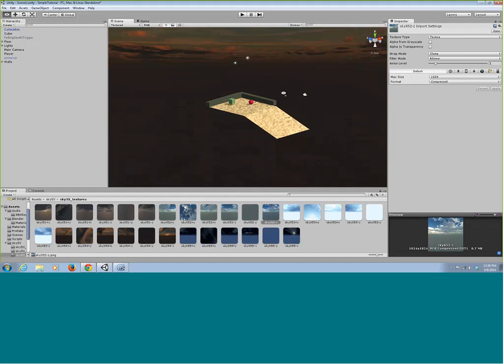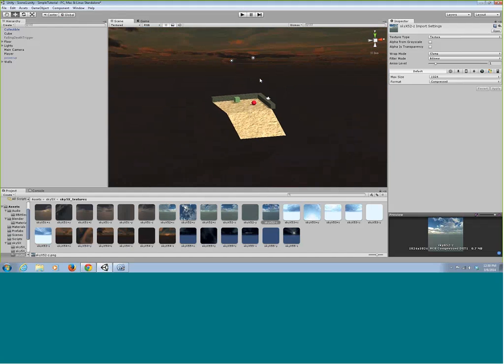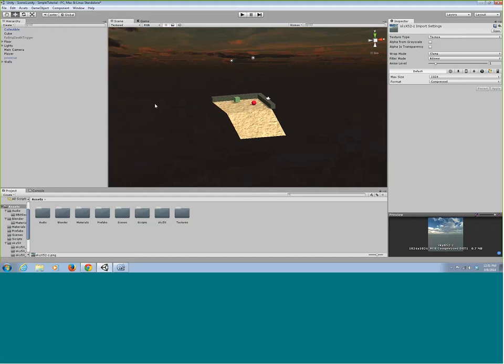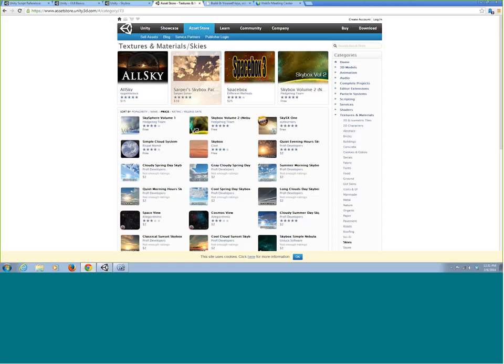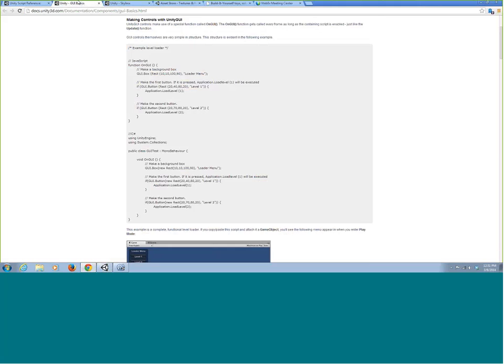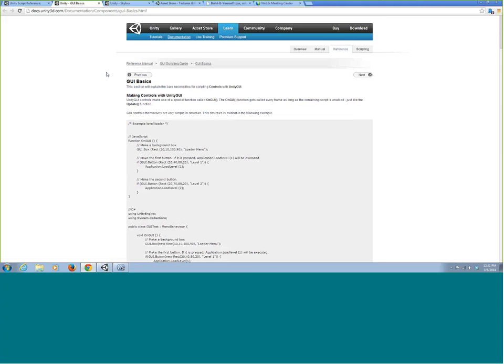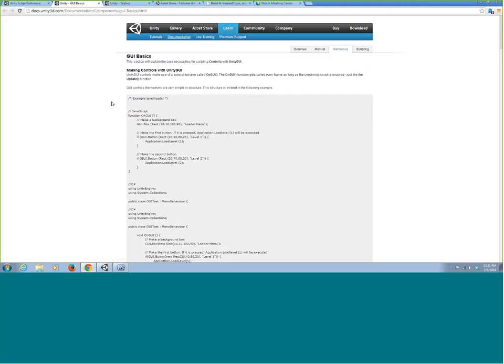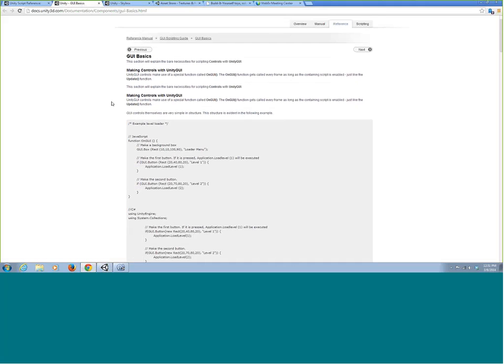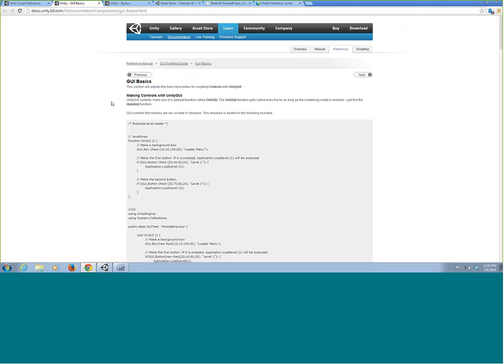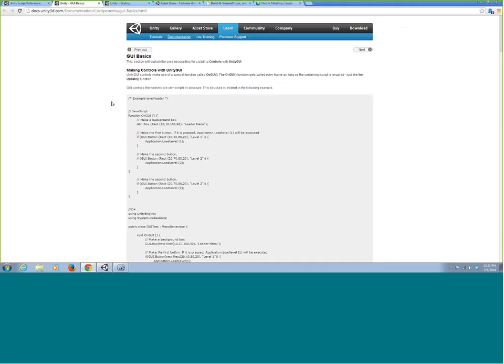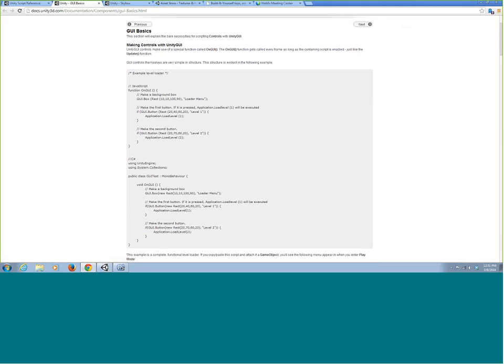Okay, last topic for today is going to be the GUI. I think the easiest way to learn about GUI is to look at some of the fantastic documentation and tutorials that are on the Unity website.